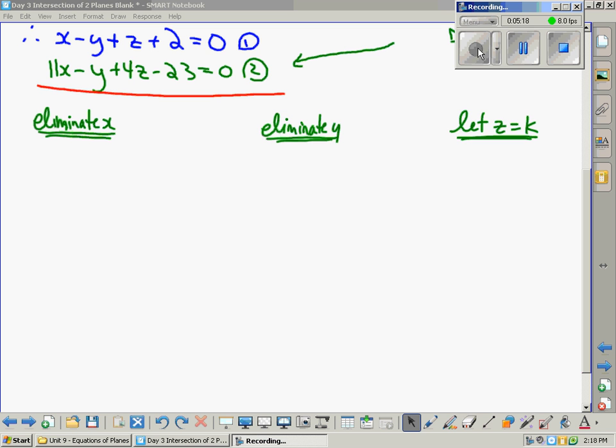Okay, so hopefully you've had a chance to solve it, and now this is just a chance for you to check and see if you've done the math correctly. So I'm going to do it relatively quickly.